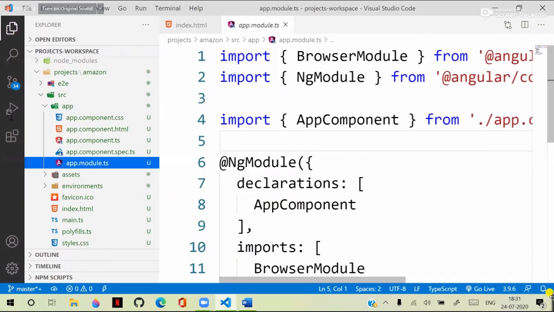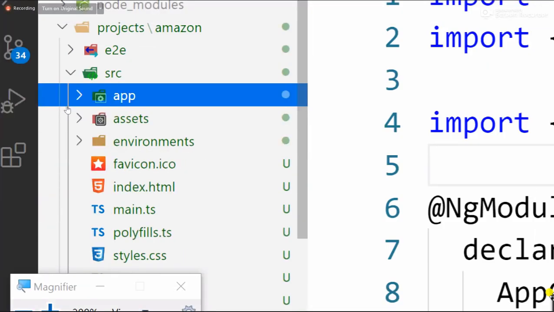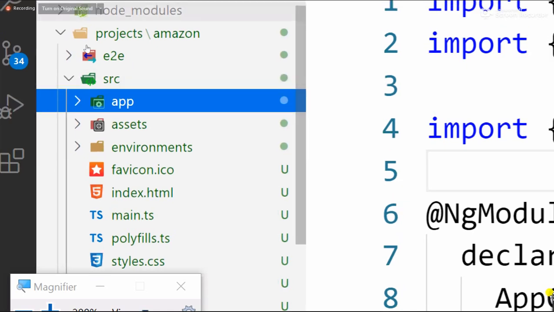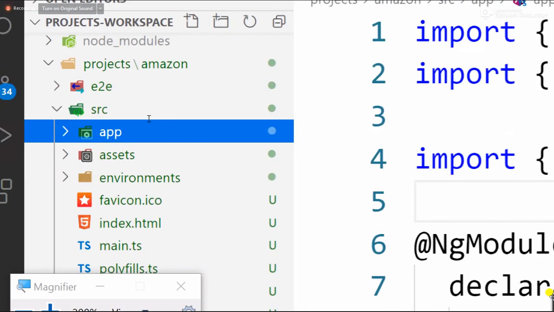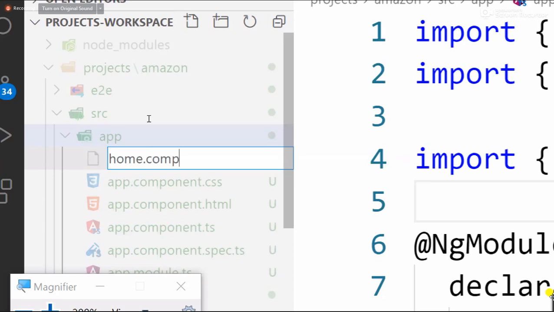So we need to go to the app folder, and in this folder we are adding a new file. I will give the name home.component.ts, a TypeScript file.